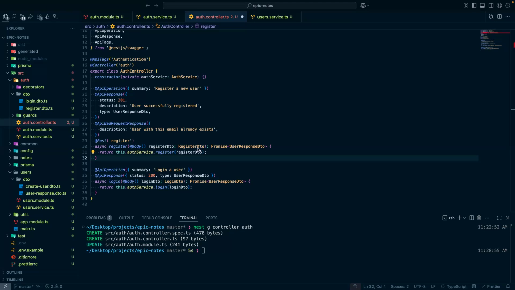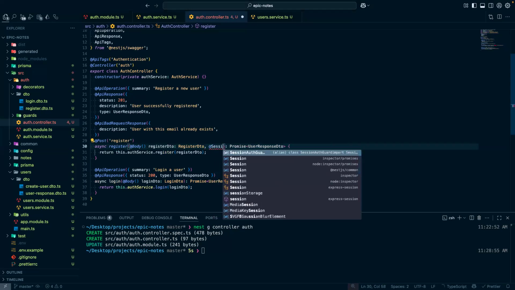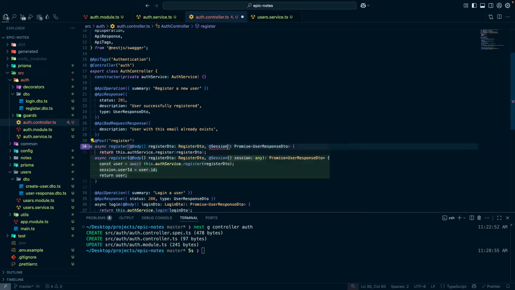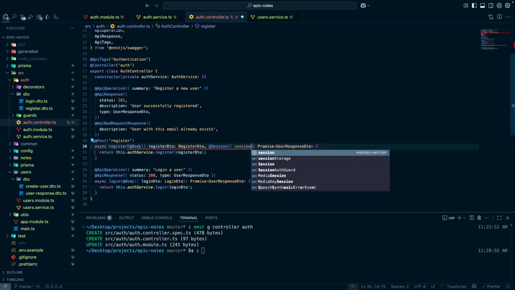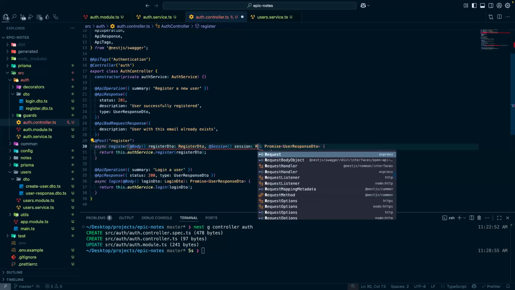So we have body register DTO. We add a comma here and we say at session decorator, which is coming from Nest.js common. And we'll say this is a session, but the session will be of a record.